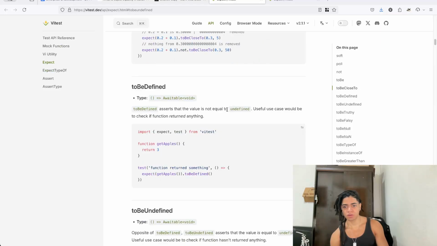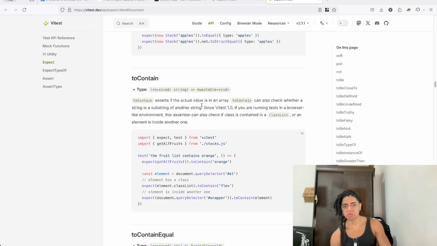And even though they actually tell you with Vitest what the most common use cases are. toContain asserts if the actual value is in an array. You can also check whether a string is a substring of another string.